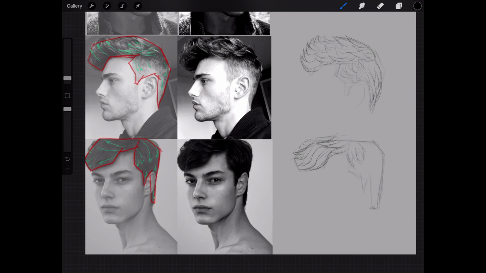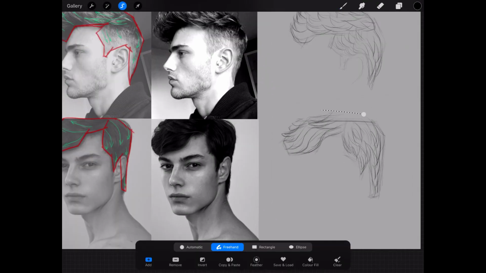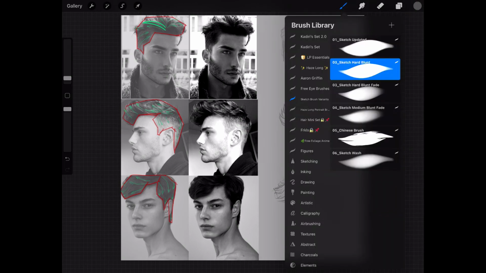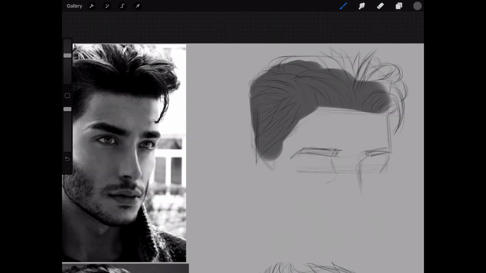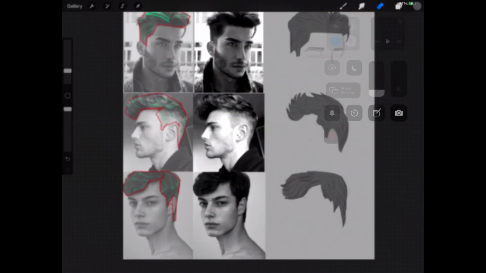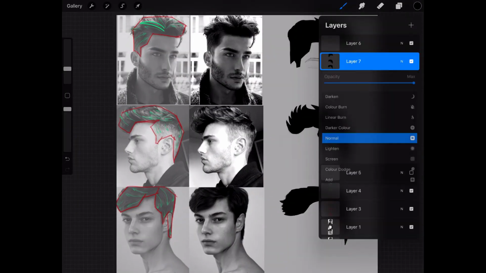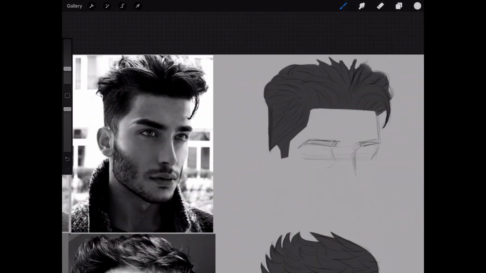So yeah, we are done blocking the colors. After you're done with the sketch, you can block the base color, which is the black color, and reduce opacity so that you can see the lines, the layings you've laid initially, so that you can follow the guide of the layings and the sketch while you're highlighting the hair.